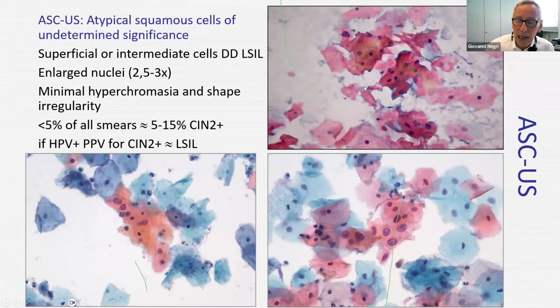And nowadays it is maybe simpler to manage these cases anyway. ASCUS means that you have some nuclear changes, typically enlargement up to 3 times. You shouldn't have much hyperchromasia. You shouldn't have nuclear membrane changes. But in some cases, you may still have some, for example here some hyperchromasia. It's maybe the only part of your slide with some changes. So we are going to prefer to call it ASCUS and see what's going to happen.